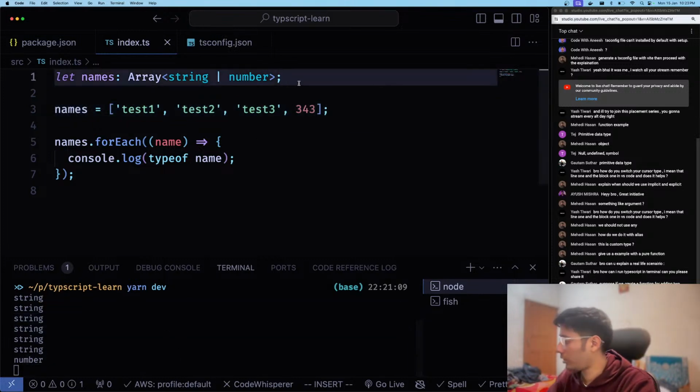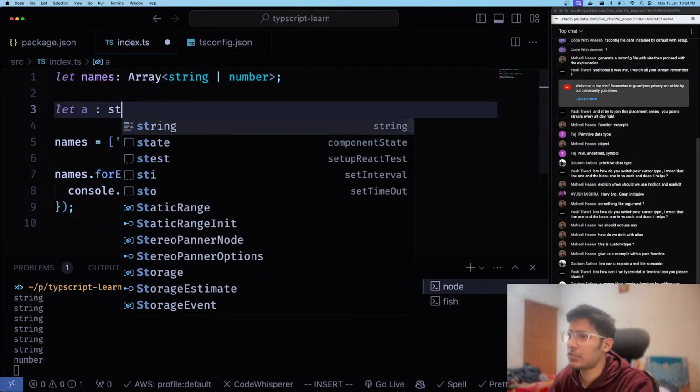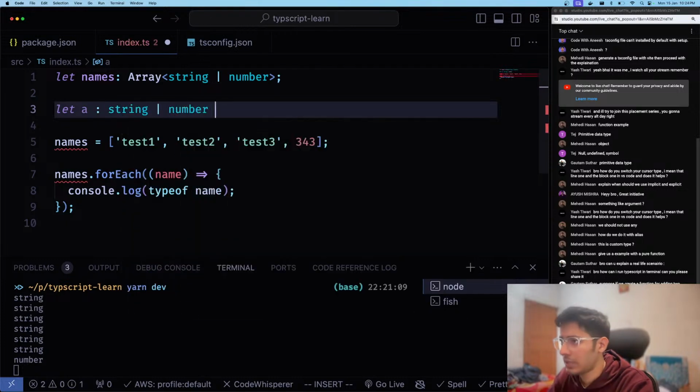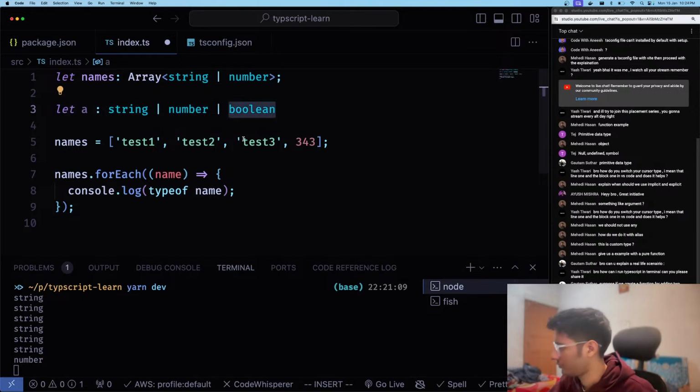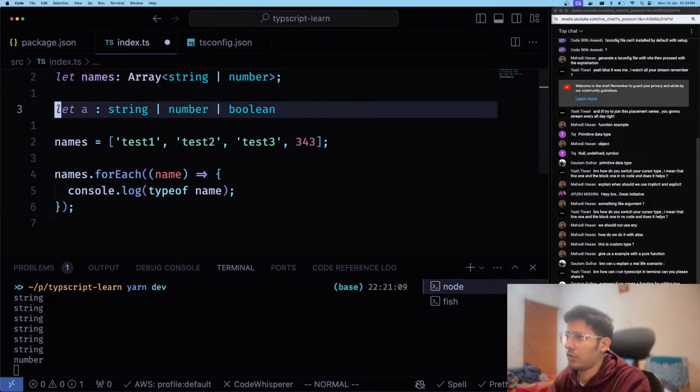Also, this was a very important point made by Arunava. Basically you can give multiple types to one thing. So you can say the type of a is a string as well as a number as well as something else, like boolean. So a could be a string, a number, or a boolean, right? You'll have to handle this, otherwise your code will be buggy. But you can assign more than one type to a variable. Interesting, right? Does this make sense?